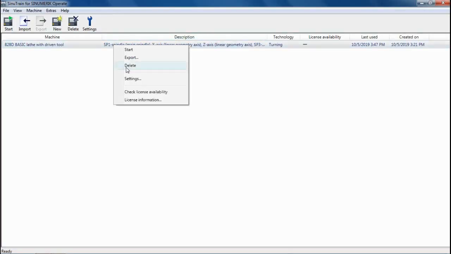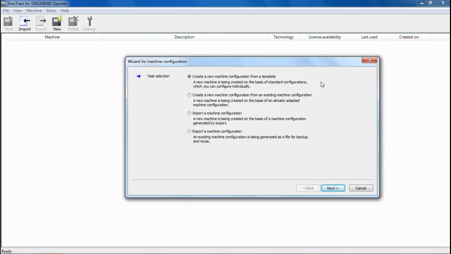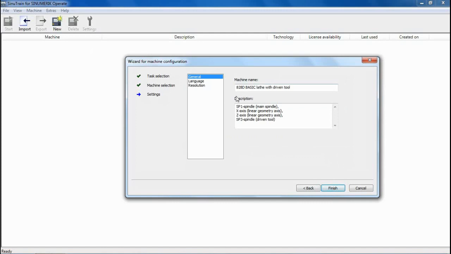If you want to delete the previous machine, you can delete it and click on the new button to generate a new machine, and select an 828D basic lathe with driven tool. It is the CNC turning machine, and this is the description about the CNC turning machine.